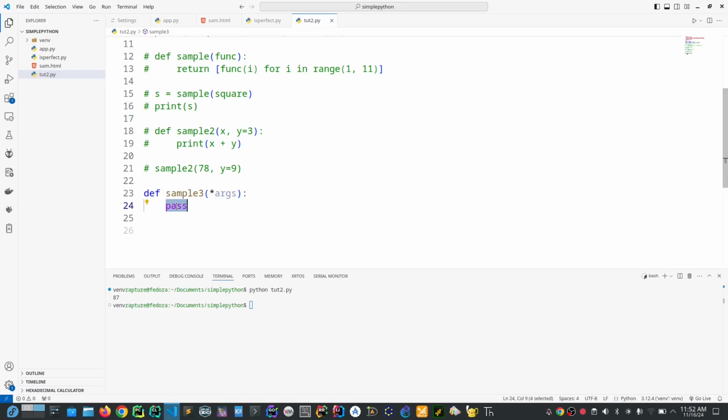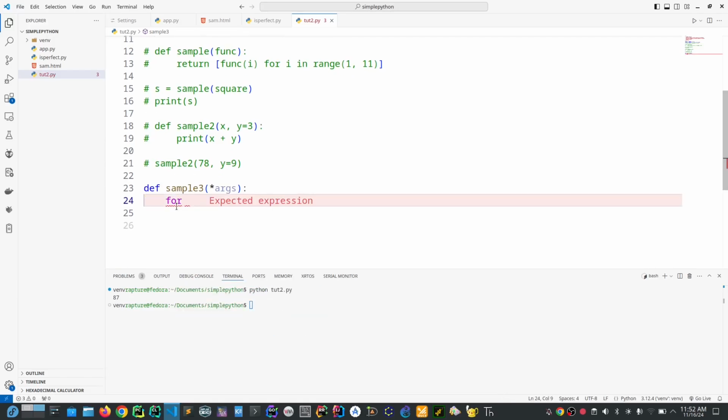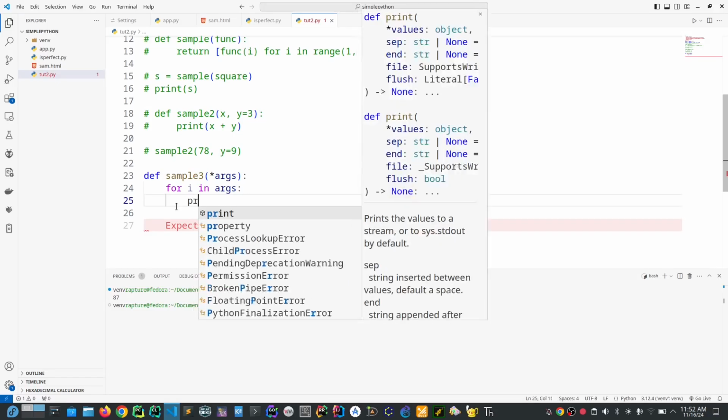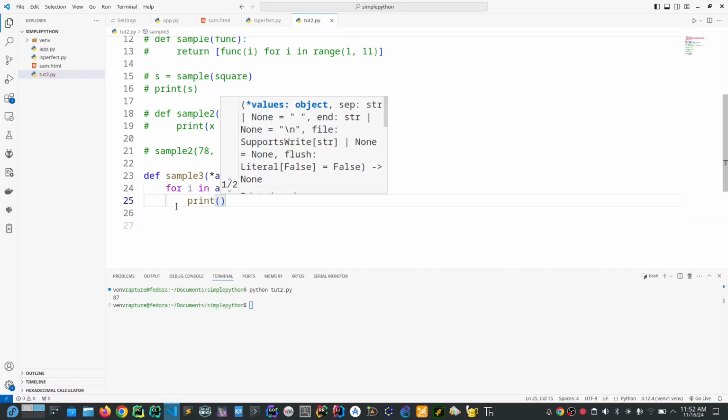For example, for i in args, we want to print all the arguments there. Print every argument in i.